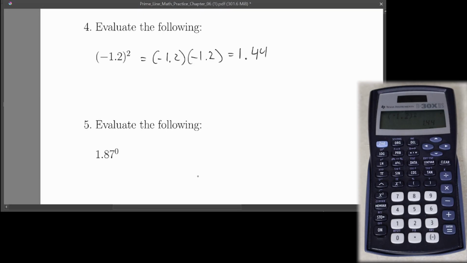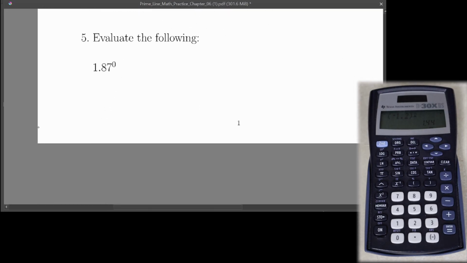Number 5. So this 0 power, an equivalent version of that would be like saying if we had x to the -1 times x to the 1. We could rewrite this as 1 over x times x over 1. Notice this is a fractional version of it, and the x's would cancel out, and you can get a 1 over 1, or simply 1.